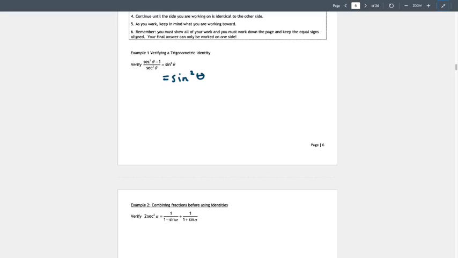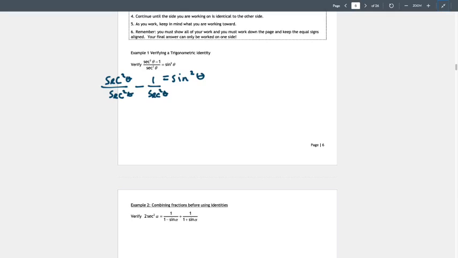Well, what I'm going to do, I've got a fraction here, and your numerator is broken up into technically two terms divided by that one term. I'm going to break this up into two separate fractions, kind of undoing the common denominator thing we normally do. So on the first fraction, it'll be secant squared theta divided by secant squared theta. And then we're going to do minus 1 over secant squared theta. That splits this fraction up into two separate fractions.